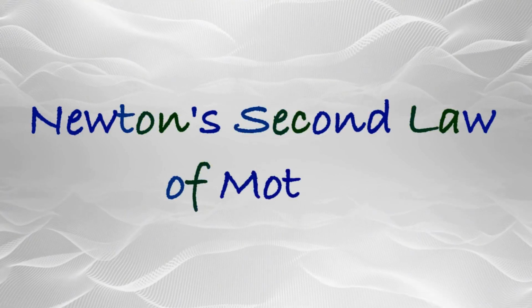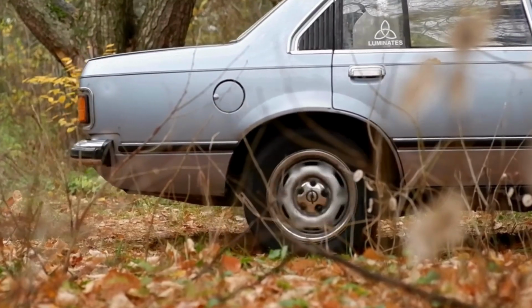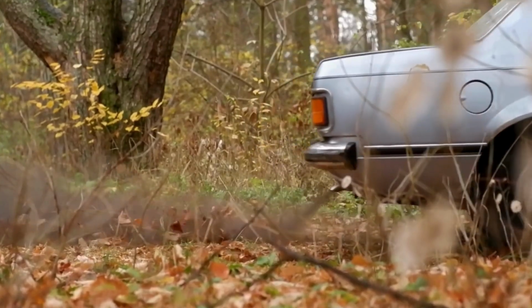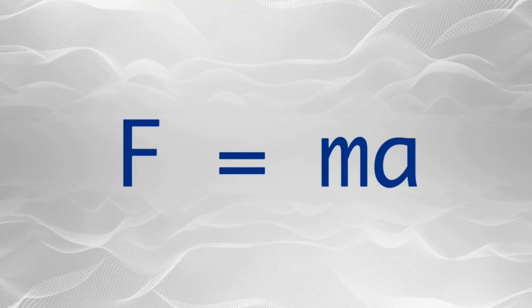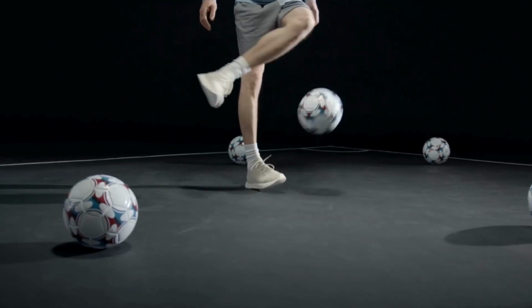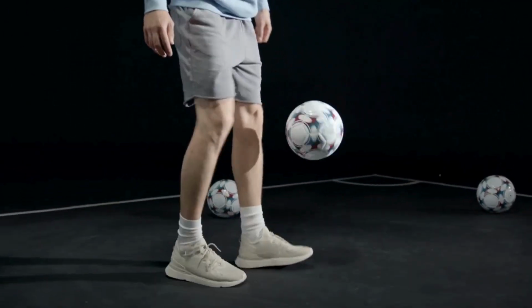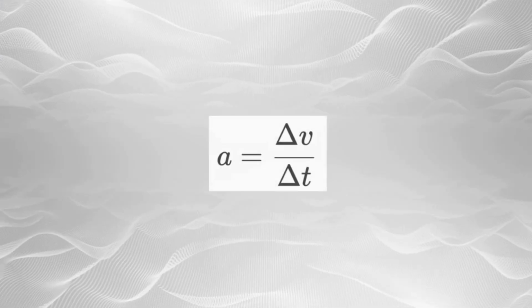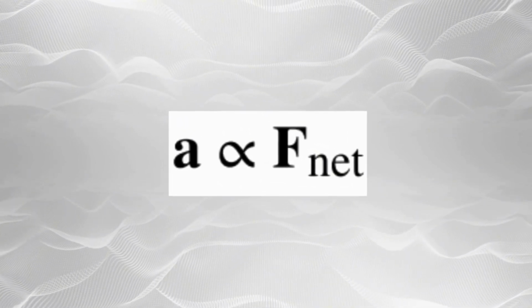Newton's second law of motion is closely related to Newton's first law of motion. It mathematically states the cause and effect relationship between force and changes in motion. The second law says F is equal to ma. But why is force proportional to acceleration? We know that when we apply a force on an object, the motion of that object changes. And when we say the motion of the object changes, what we really mean is that the velocity changes. And we know that a change in velocity by definition is an acceleration. So this means the total external force is proportional to acceleration.